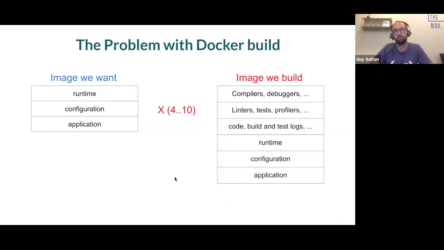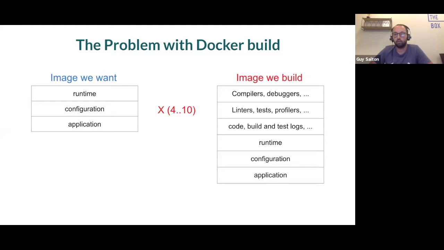So what is the problem? Well, there is a problem. And the problem is this. The image that we wanted to run our application should have contained only the binary of my application and some runtime and configuration that are necessary for running my Go web server.